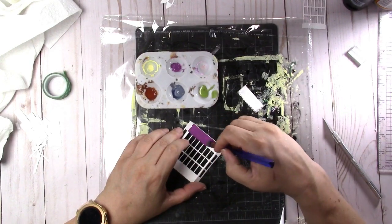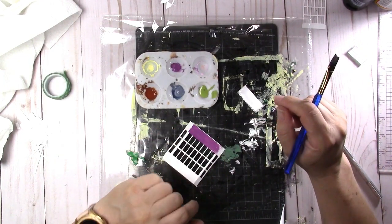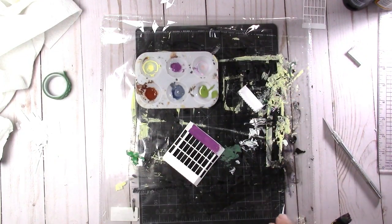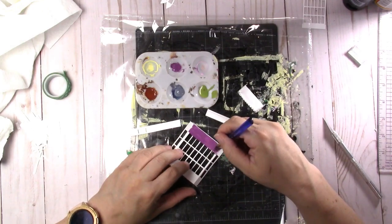So get this painted up. And I have to layer these on top after everything's painted and dried.